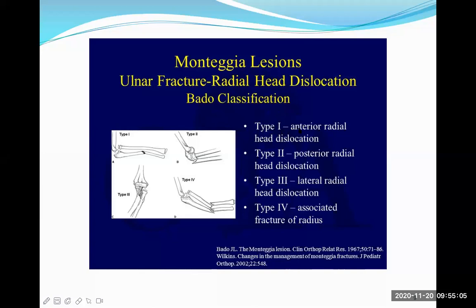So it is all about the radial head dislocation, where the radial head is located. In type 1, it's anterior. In type 2, posterior. Type 3, lateral. And type 4, associated fracture of the radius as well. Now you can clearly see here. Type 1, okay? Type 2, type 3, and type 4. Look here, the radius bone is also fractured.